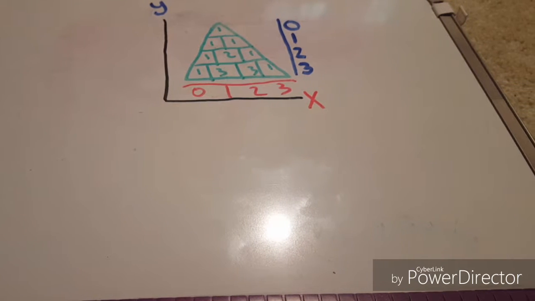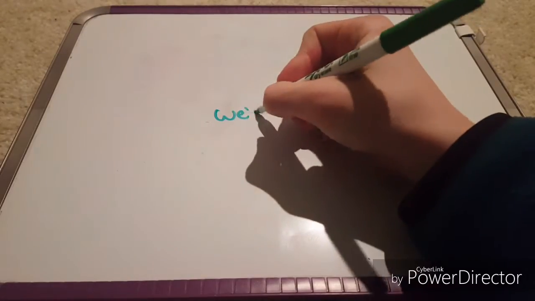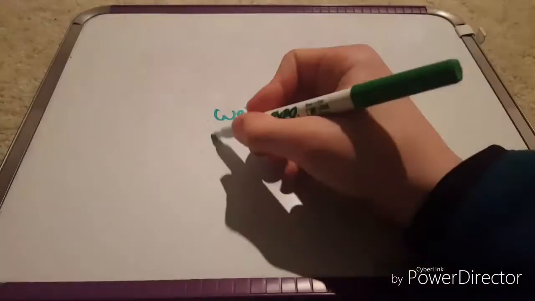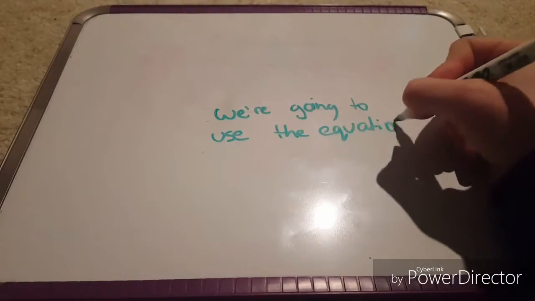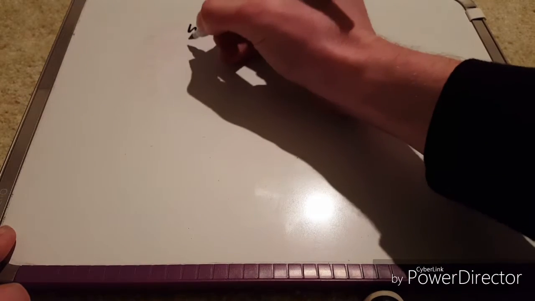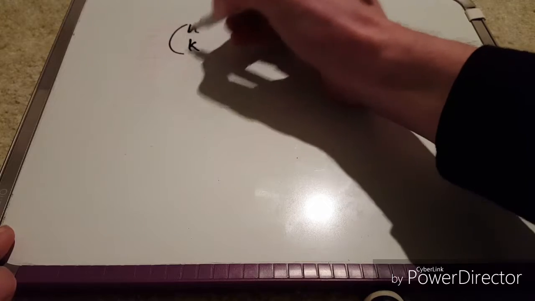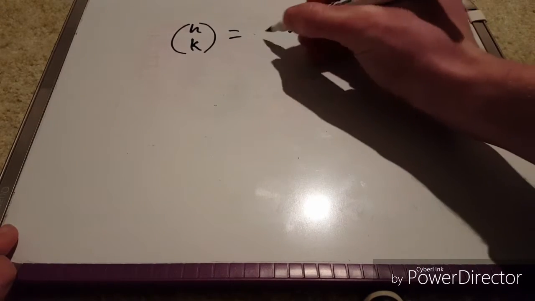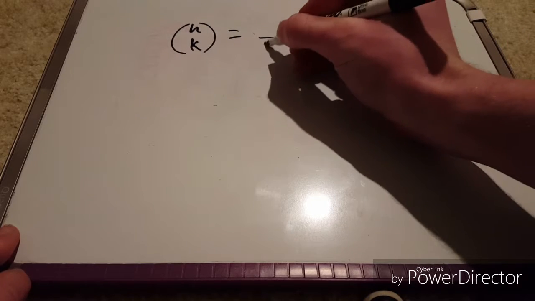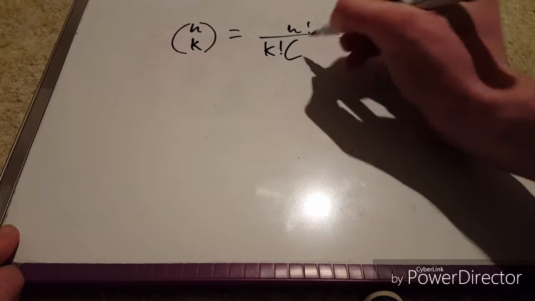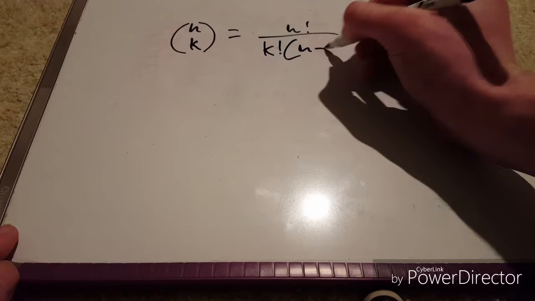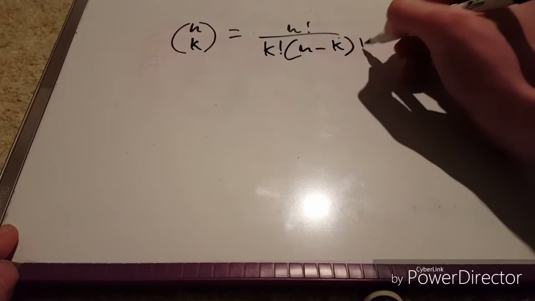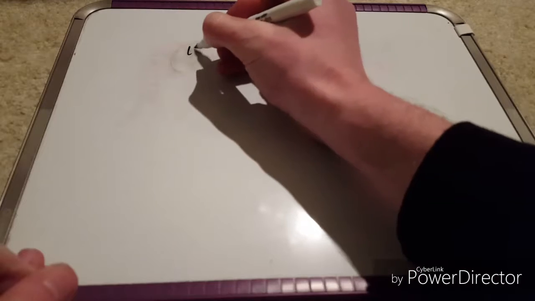Find the intercept on the triangle of these two axes, or plug it into the equation. We're going to use the equation. The formula to find any number in Pascal's triangle is called n choose k. This is because the equation allows you to find k items from a set amount of n items. N is the row, or x number, and k is the column, or y number. This formula can be used to find a certain number of different combinations of various items, which is how we'll use it for this example problem.